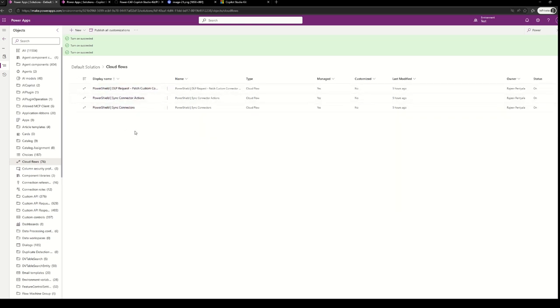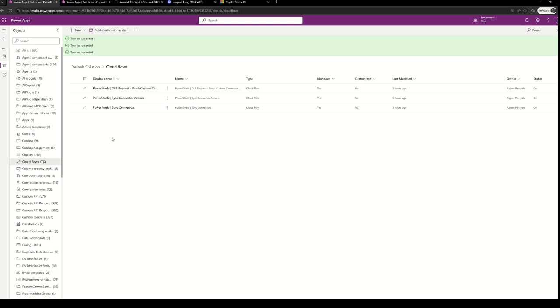Now we're good. As I mentioned, the PowerShell architecture pulls all the Power Platform connector and connector action details on a day-to-day basis. It queries the Power Platform tenant level API, gets the connector and connector action details, and populates the tables.